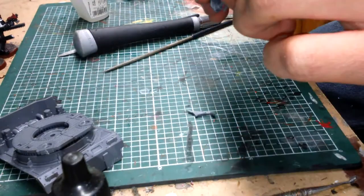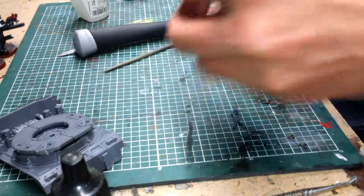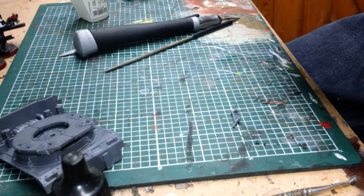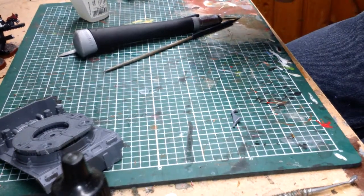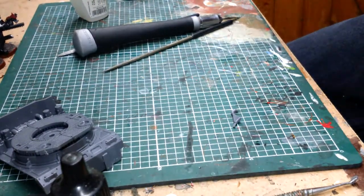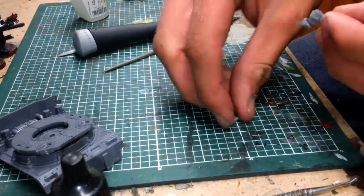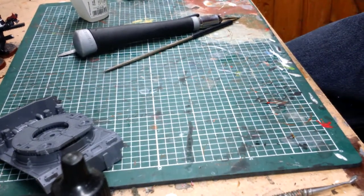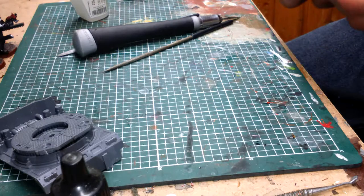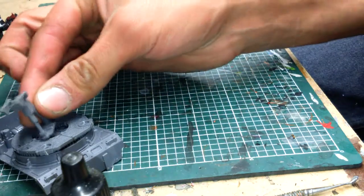So I'll just peel these off a bit. Like so. That's that bit done, so we need that to dry.